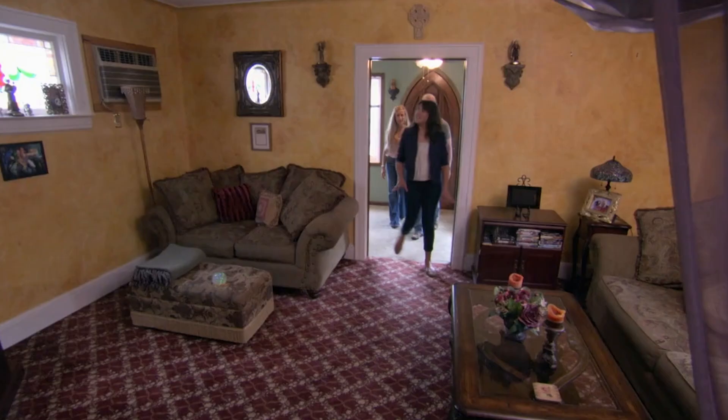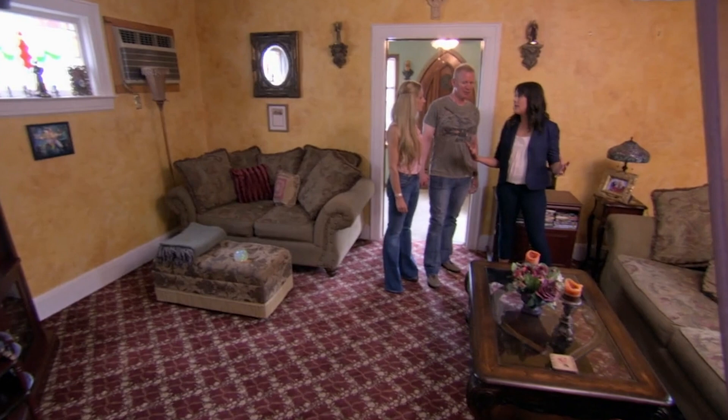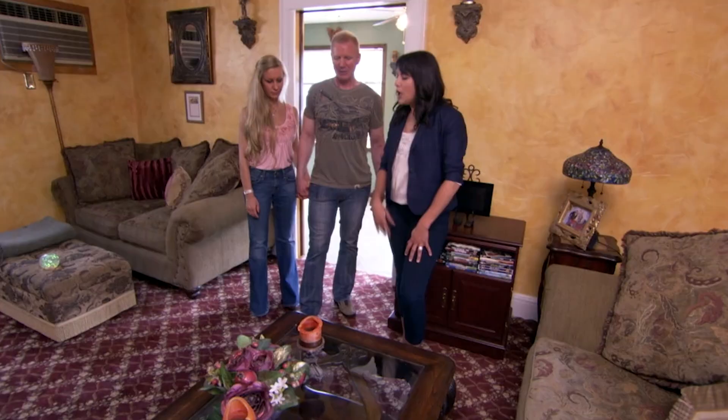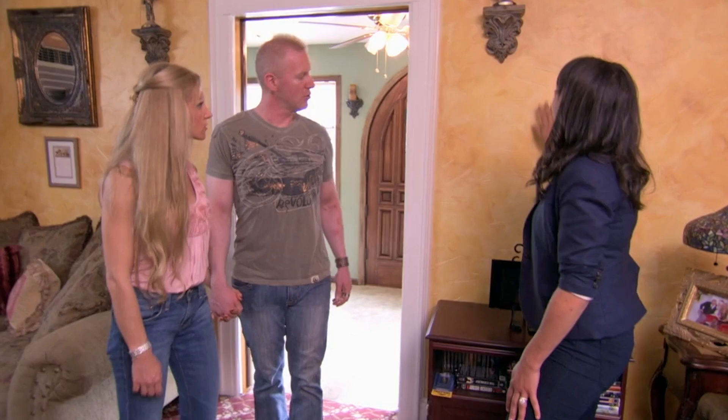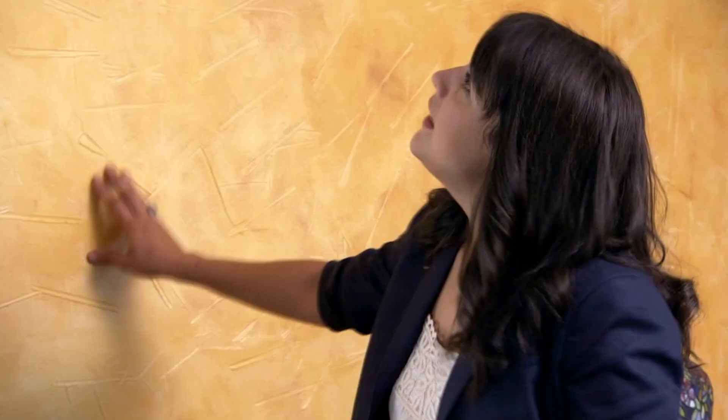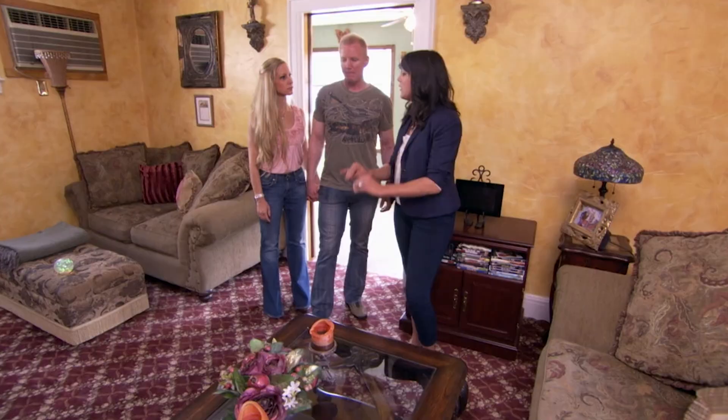The sitting room gives a bad first impression — it's dark, and while the room is actually large, the dark drapes and dark carpet make it feel smaller. The floral carpet is a concern because buyers who don't like it will factor in replacement costs against the asking price. The Venetian plaster treatment is also not everyone's taste, and buyers may worry about the time and money needed to cover it. Not all buyers want to do work, so the house should give them no excuse not to buy.